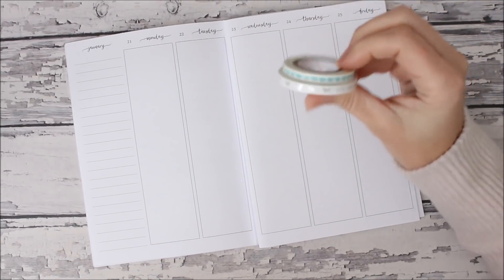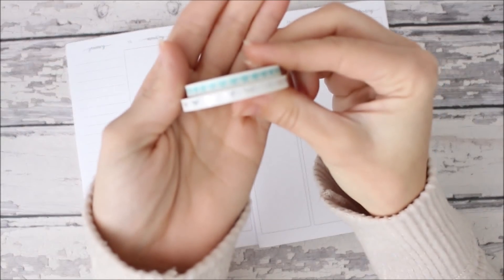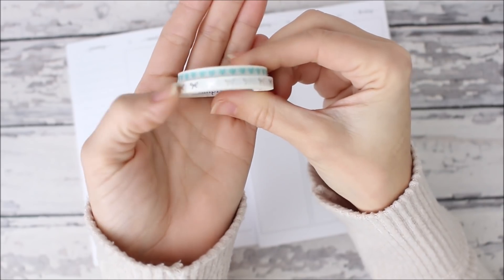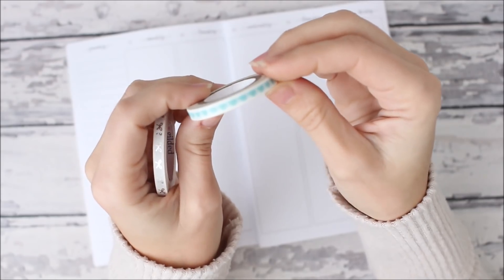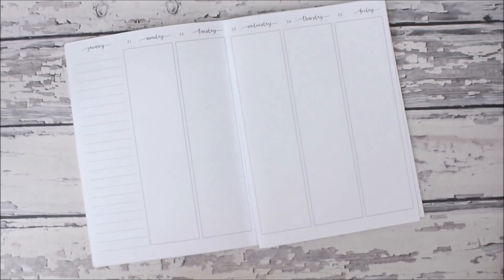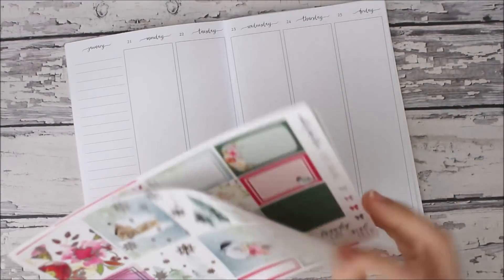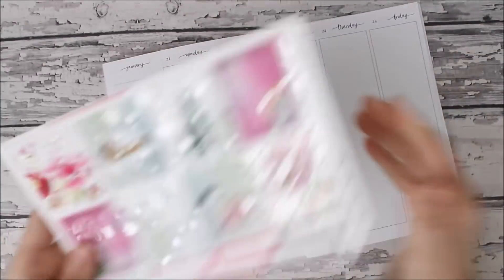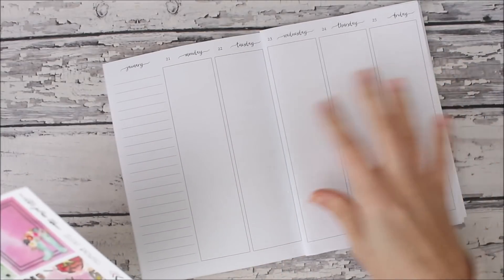Also with the paper that I print on — I didn't really pull washi, just a couple of skinny washis just in case I want to use them for washi strips. The bow is a Simply Gilded one, and then this one is from like a Michaels tube from a long time ago. I also just pulled some random stickers that I'm going to be using.